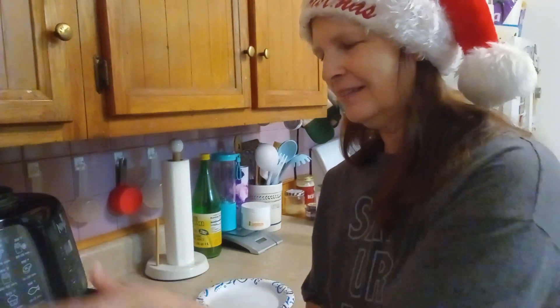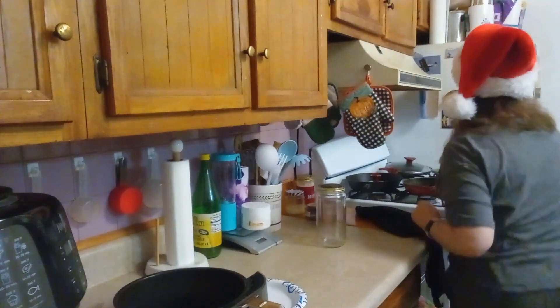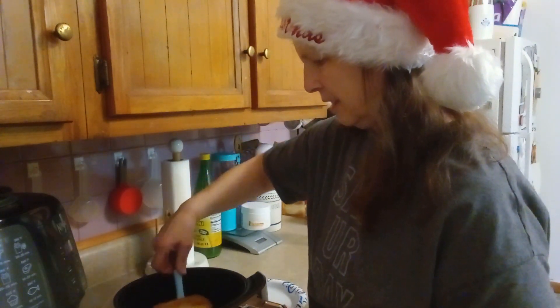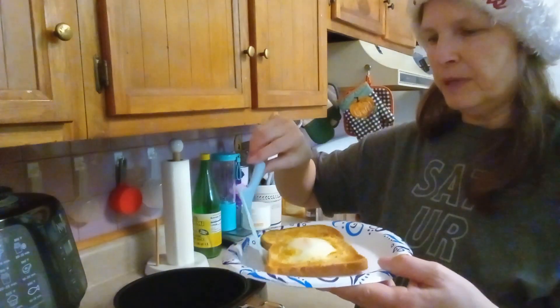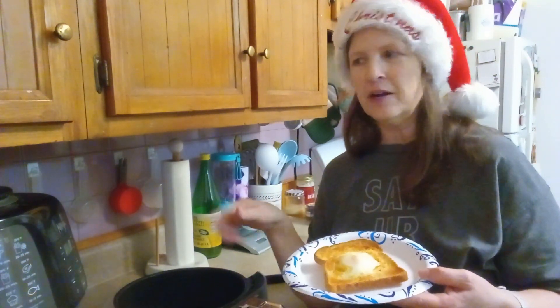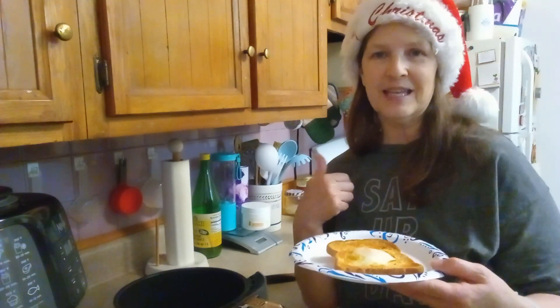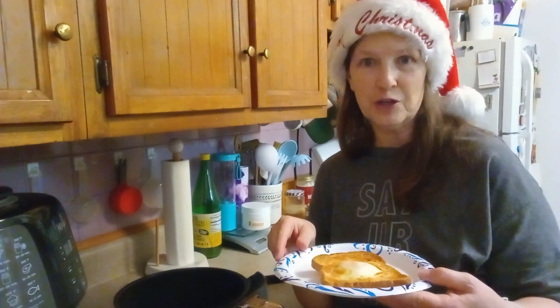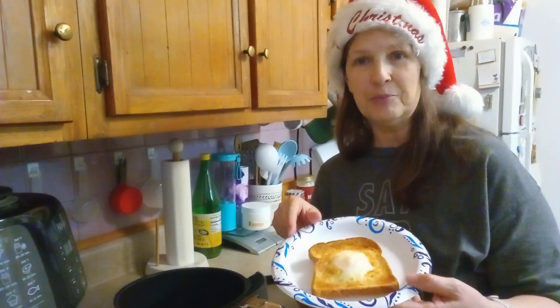The air fryer just turned off — let's see what this one looks like. Oh my gosh, yeah, that's what I'm talking about! We need a spatula to get the bread out. Look at that. Perfect. This one is going to be for my mom. I ate the other one — even though it didn't look the best, it really did taste good. I really like the toast in here. If you put the toast in the toaster sometimes the settings aren't right, but this is exactly how I like my toast: light golden brown. This recipe is definitely a winner. Make sure you follow the recipe to a tee. Sometimes if you change things up they don't work out right — I discovered that because I thought the egg was going to go on the pan, but it stayed perfectly in the toast.